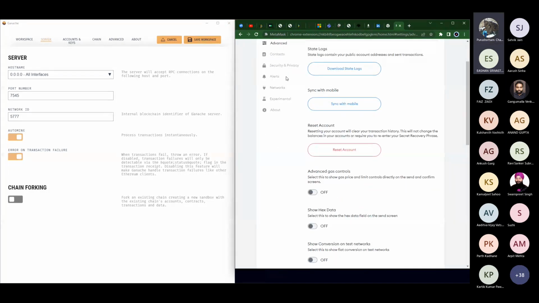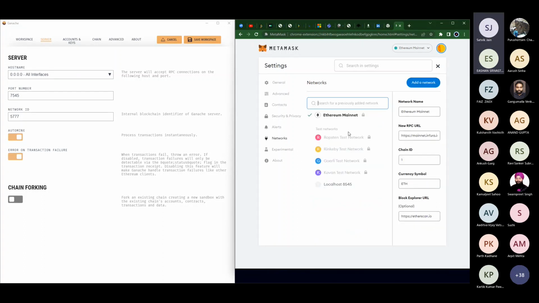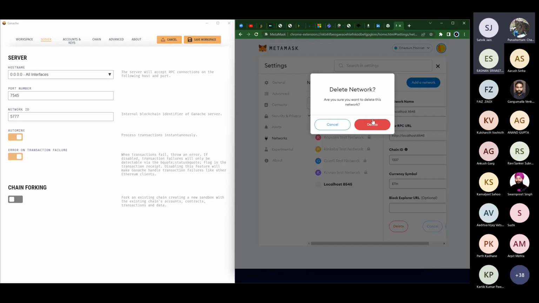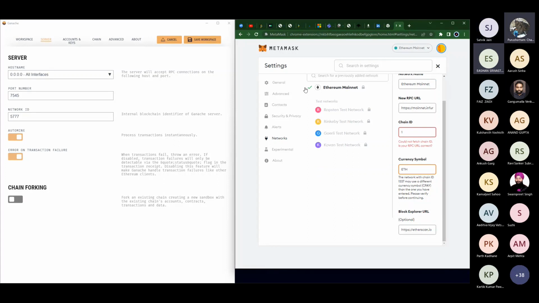Can you guide Satvik? Sir, here click on the networks. Below alerts. Yeah, here you can see localhost 8545. Just click on it and then delete it. Click on the localhost. You have currently selected Ethereum mainnet. Go to the bottom. Yeah. Then delete on the bottom left. Yeah. Your 1337 is used here. So now you can add the other network. Now you add it.